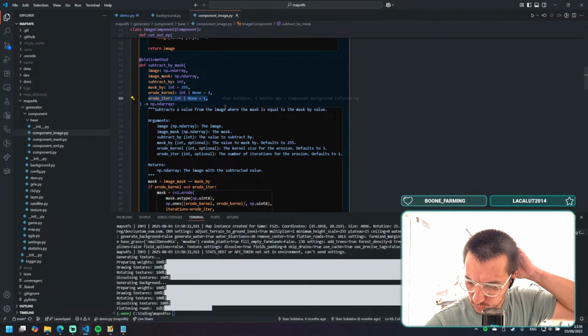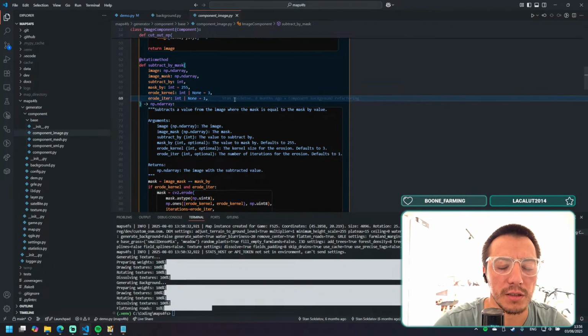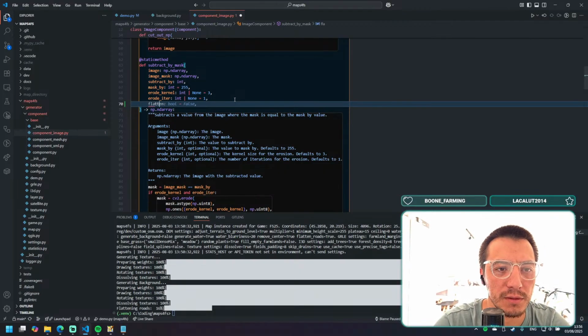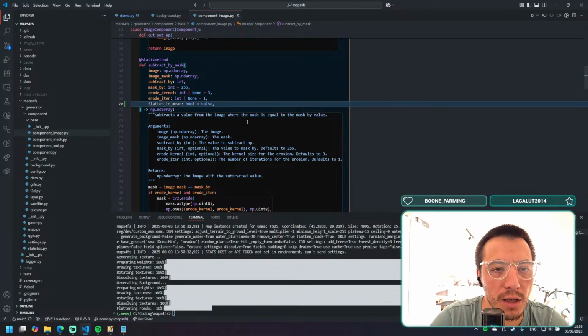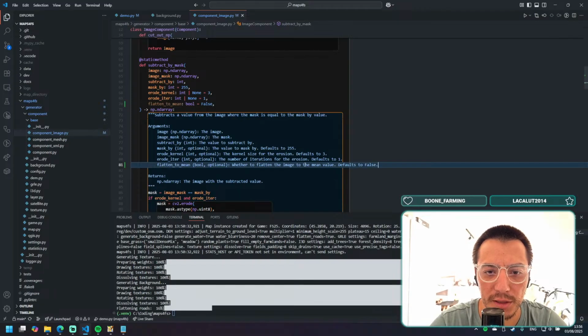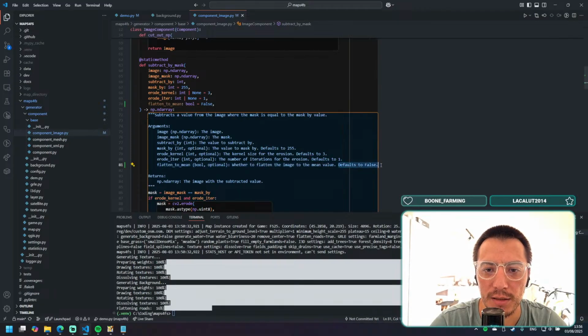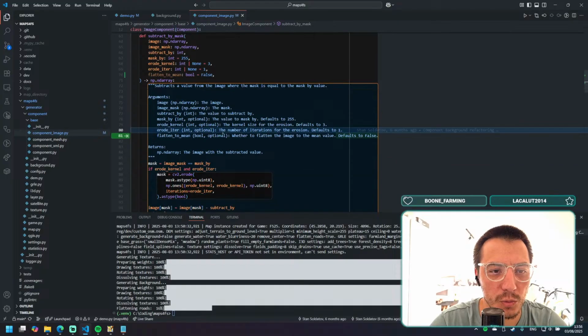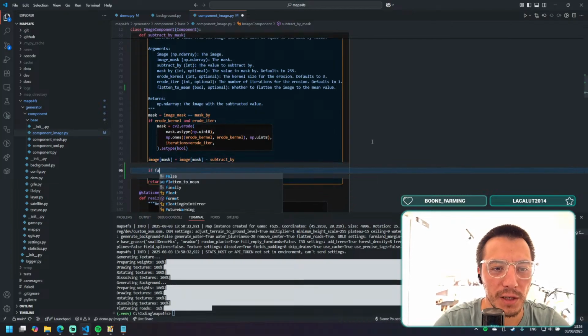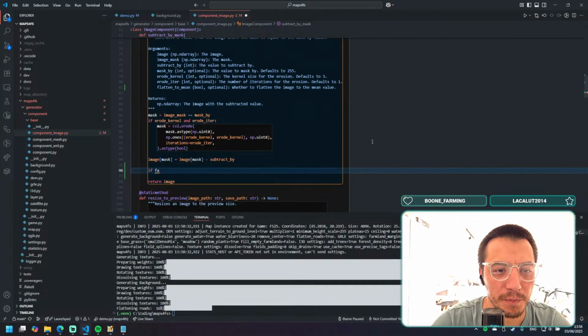Yep. So we got, how will it be called, flatten to min. Bool or not false. Okay, and we have flatten to mean value. Flatten to mean bool option, value to flatten the image to mean value. So we have this parameter here. We did this thing, and now we'll keep flatten to mean.